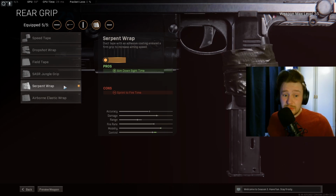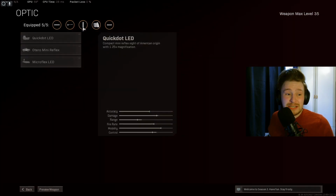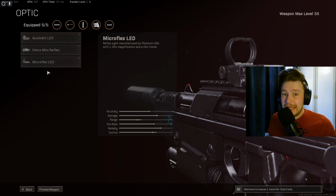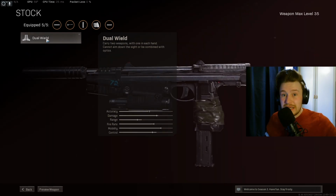So probably stick with the Serpent, but it's up to you. If you don't feel you need that, you could take that one off. Maybe whack on an optic there, maybe the Quick Dot LED or the Microflex LED, just for a little bit more accuracy on the sight there. You do not want to be running dual wield. Dual wield is very bad in Warzone. It reduces your damage a tremendous amount and makes this gun pretty much uncompetitive completely.